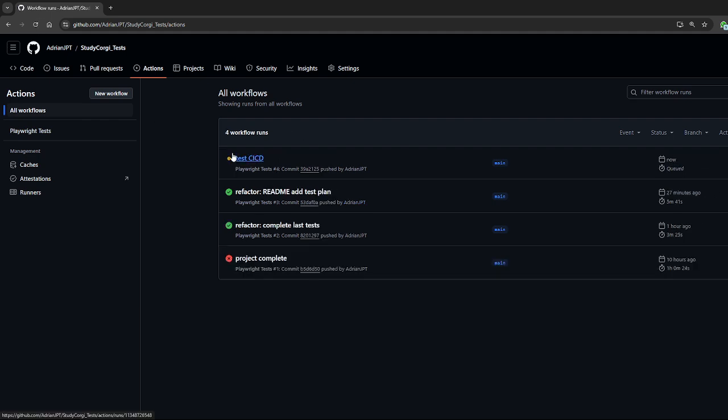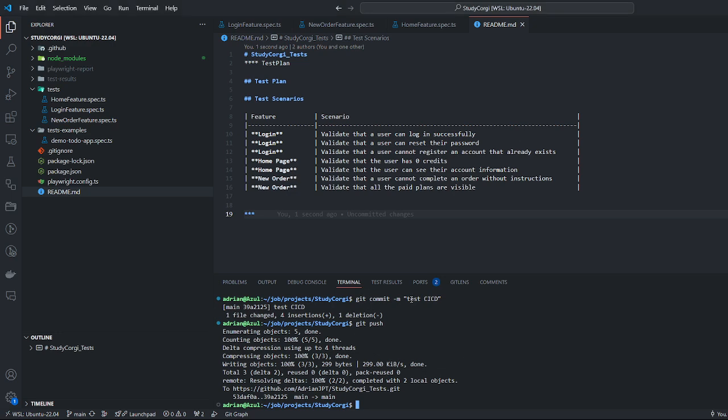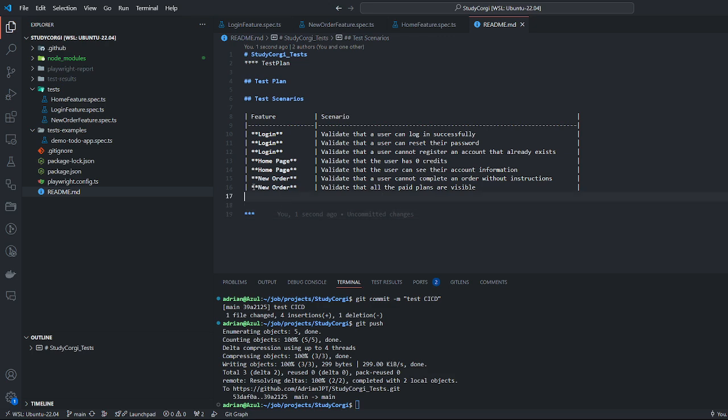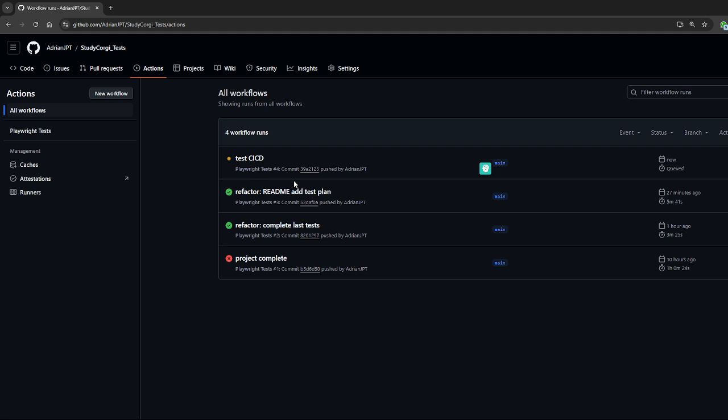It's running with the same comment that I just wrote, test CI/CD. It's going to pass as well because I only changed this one thing, which doesn't affect the functionality of the code.